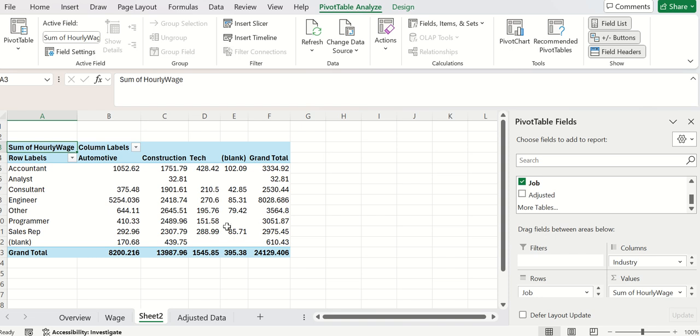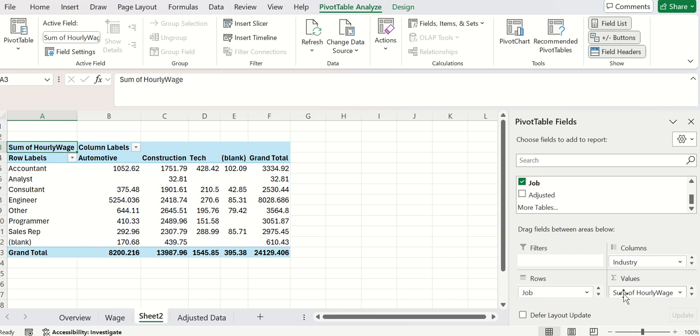All right, so now it's gone in and it has put numbers in here. But what did it put in? Look back down here again. It put in the sum of hourly wage. Now, Excel tries really hard to think for you and put things in for you. However, that doesn't always get it right.